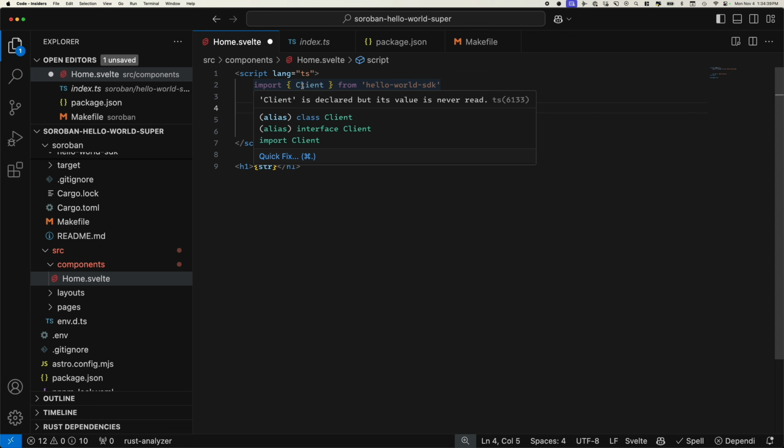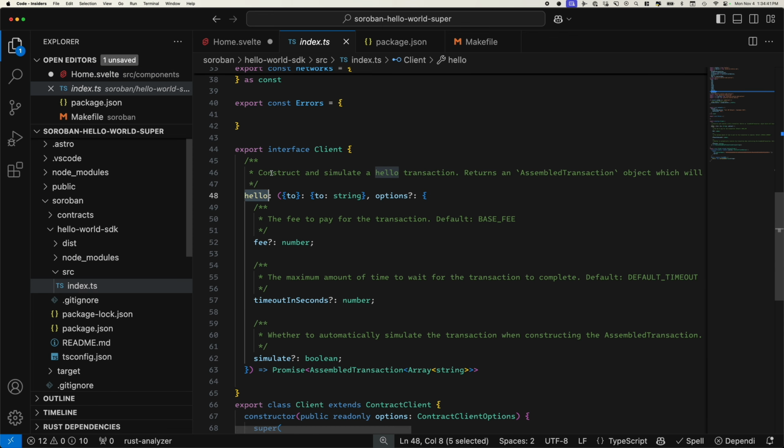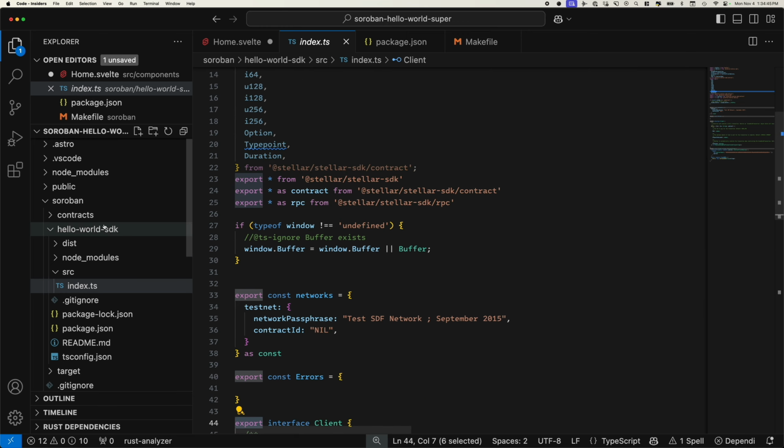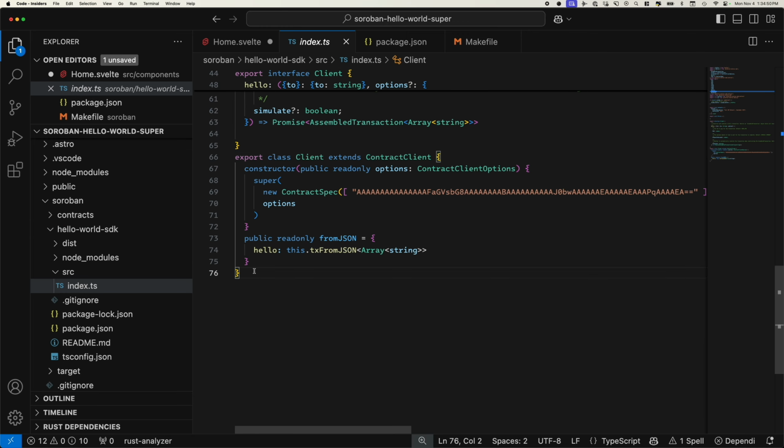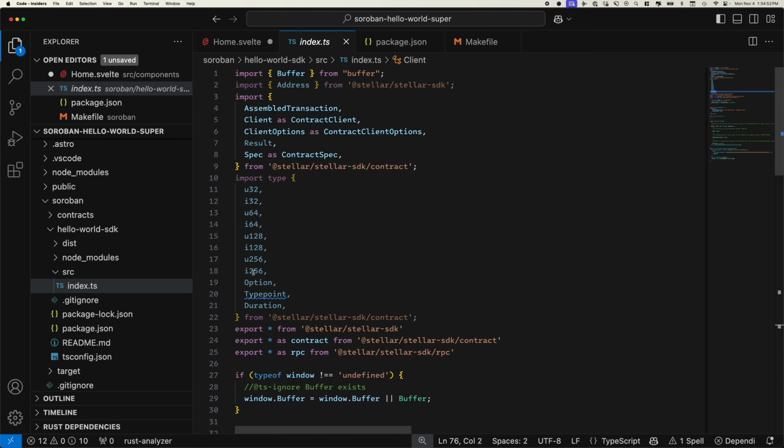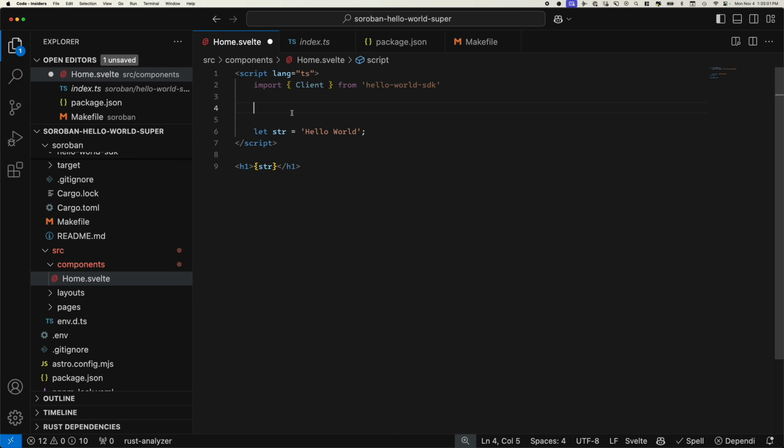So that's why I know it exports a client, because I have spent time in the client interface, or in what the actual package of Hello World SDK exports. There's not a lot in here, so it's not like it's generating a massive package, which at the end of the day, this is also a really simple contract, but even a big contract isn't going to have a very big export for the bindings.